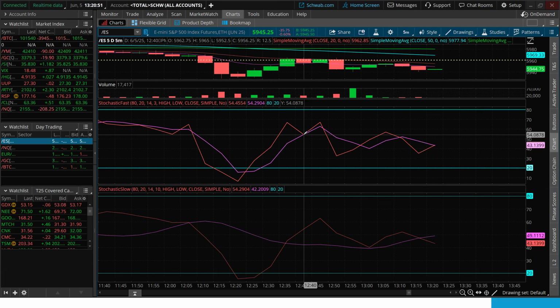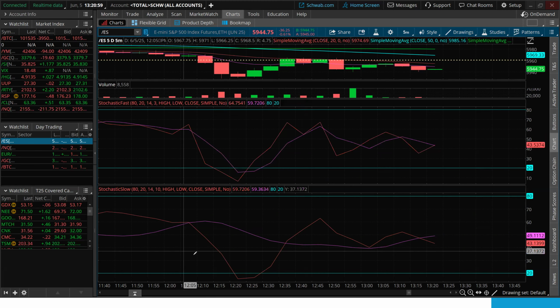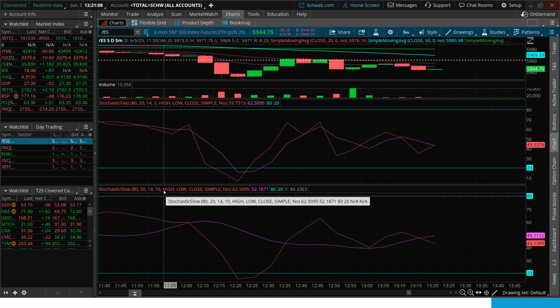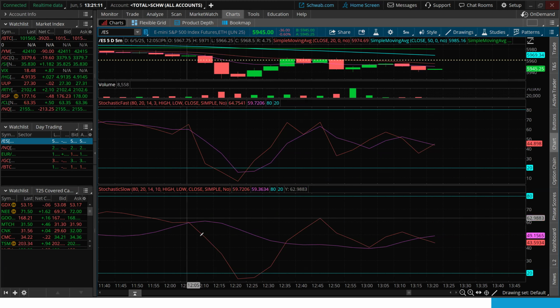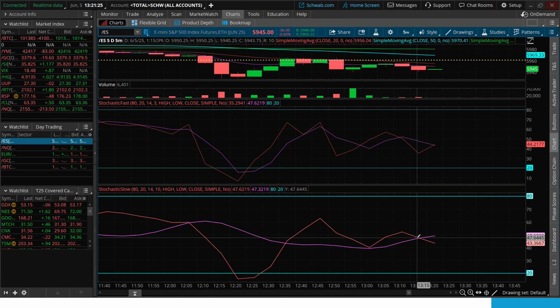If you do like a little bit more smoothed out indicator, not only can you use the 14 period on %K on the fast stochastics, but you can also use a slow stochastics as well. The slow stochastics uses the exact same time periods. However, it will use a slower, methodical smoothing out period. As you can see, we don't get as many crosses, as many hooks, or as many mishits. But what you do get is you're slower to the reaction. For example, the faster one's hooking now. The slower one just hooked a little bit ago.